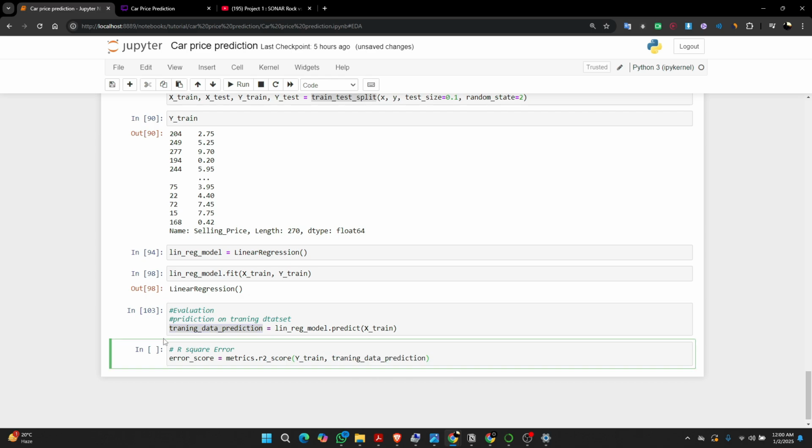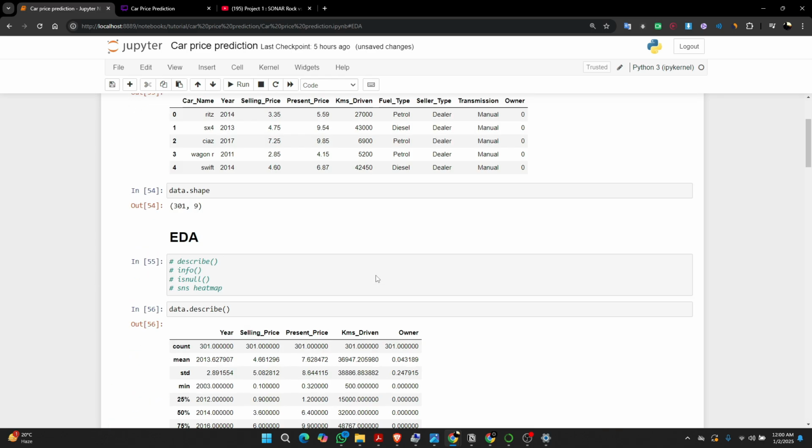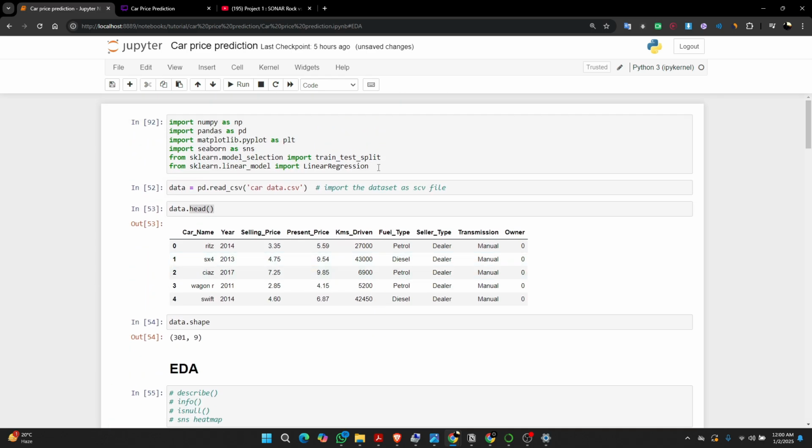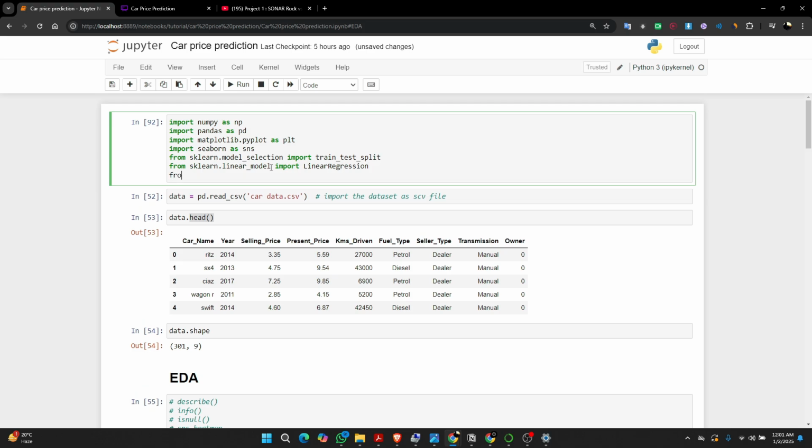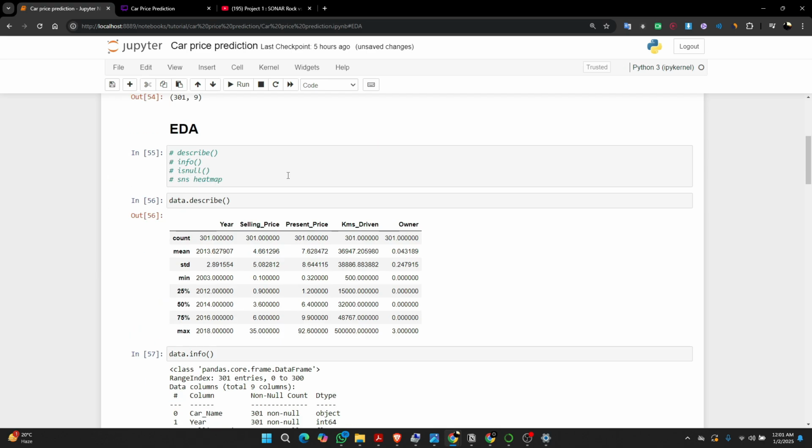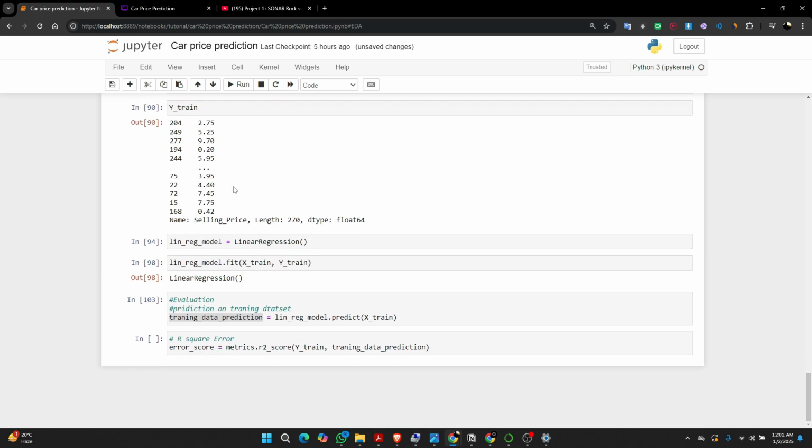Before running it, we have to write from sklearn import metrics.